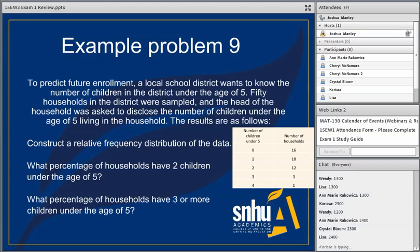Example problem 9. To predict future enrollment, a local school district wants to know the number of children in the district under the age of 5. 50 households in the district were sampled, and the head of household was asked to disclose the number of children under the age of 5 living in the household. The results are as follows. And you can see the box there. So they want you to construct a relative frequency distribution for the data. And then they want to know what percentage of households have 2 children under the age of 5.